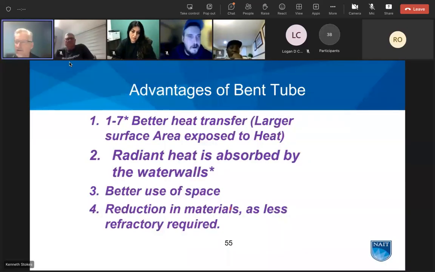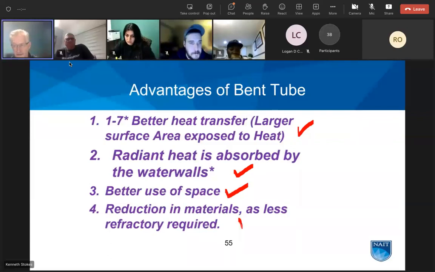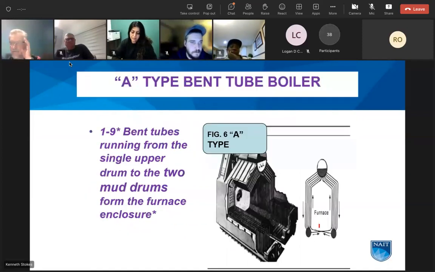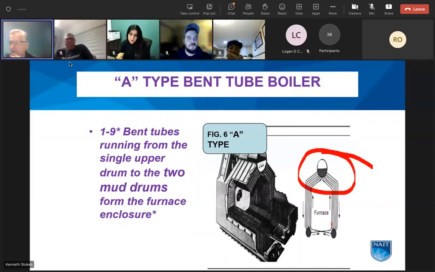Advantages of bent tube boilers: better heat transfer, radiant heat absorbed by the water walls, better use of space, reduction in materials, mostly because of less refractory. E-type bent tubes running from a single upper drum to two lower mud drums.